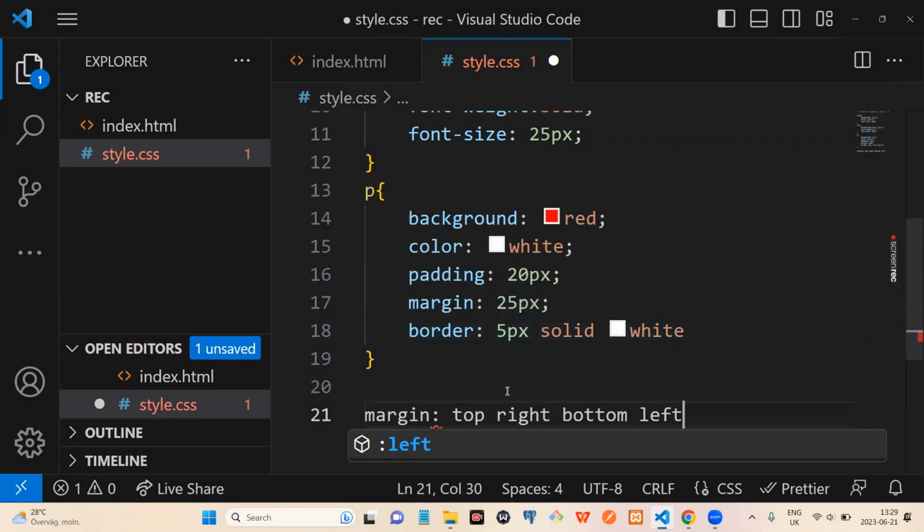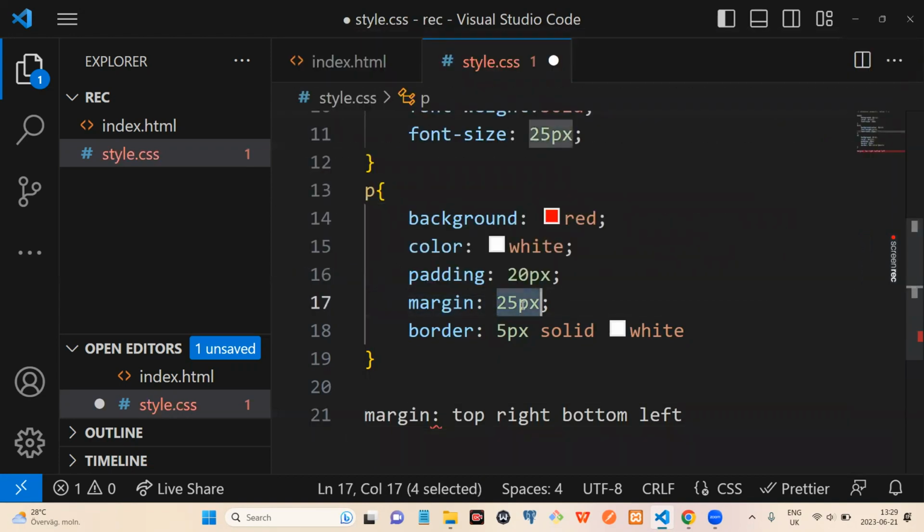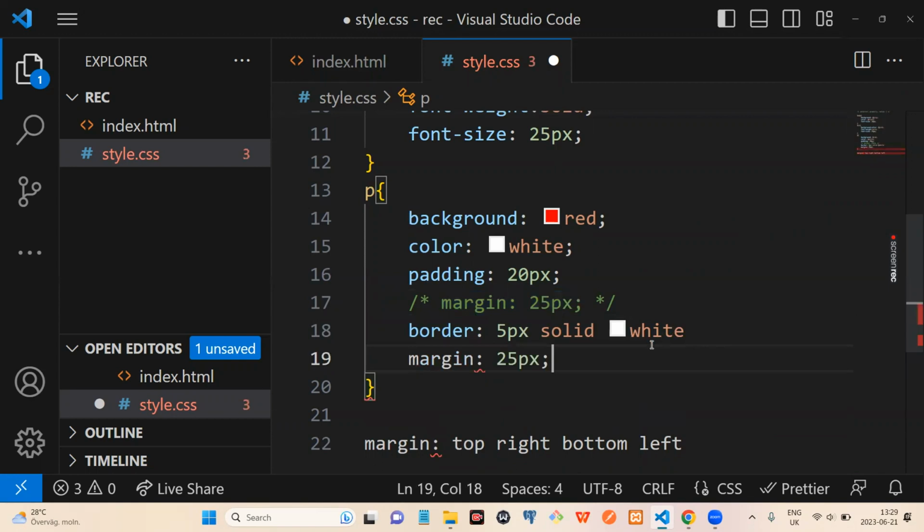So if you wanted margin on the right only, you would have to put this. Let me just comment this. If you wanted margin on your right only, then you have to make the first one 0, maybe make the second one 50 pixels so that you see the changes, make the bottom 0 and make the left 0.